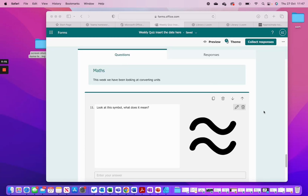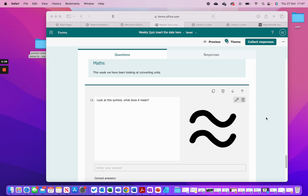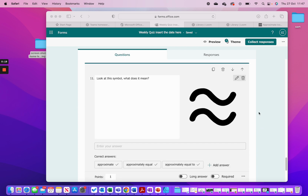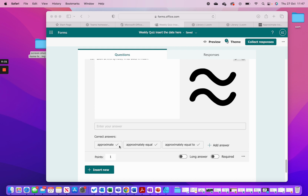So this is our final section of questions, and this is on maths. And this week we've been looking at converting units. I started off with this very simple question, and it's there because it's needed for the other two questions that we're doing. So look at this symbol, what does it mean? I put in a few different potential answers there because I thought there might be a little bit of variance about what children write.